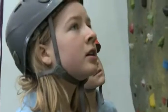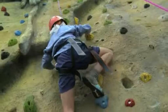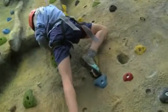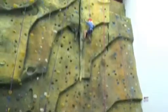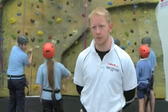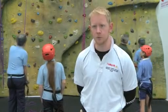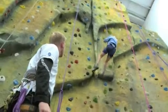Go up a little bit, Jack. With your right hand, if you stretch, there's the yellow. And then put your right foot near your knee, there's a hole. The teamwork that they're having to practise, guiding each other and working together, I think it's invaluable really, and it can be used all across the school. You're halfway. Yeah, nearly halfway, Charlie.